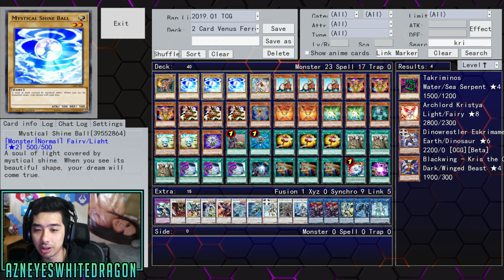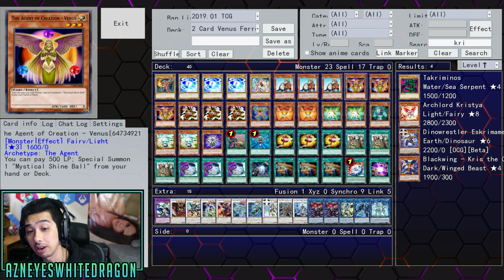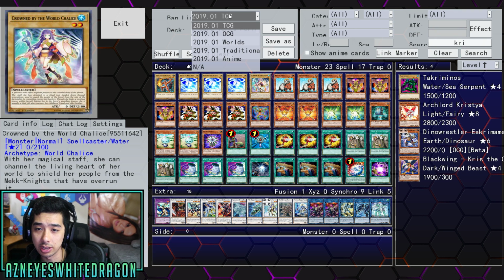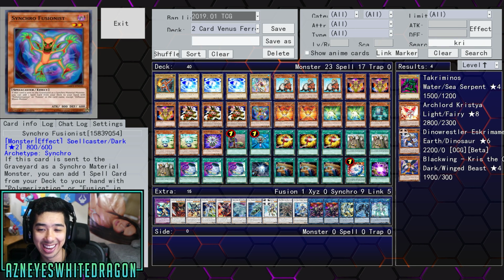So, of course, we got the Gemini Garnet, 3 copies of Shrine Ball. We got Crowned by the World Chalice, 3 copies of Rescue Ferret. The Agent of Creation Venus, 3 copies of Steam. Dude, this card in the OCG is still banned. We got it. Anyways, next up, Synchro Fusion.